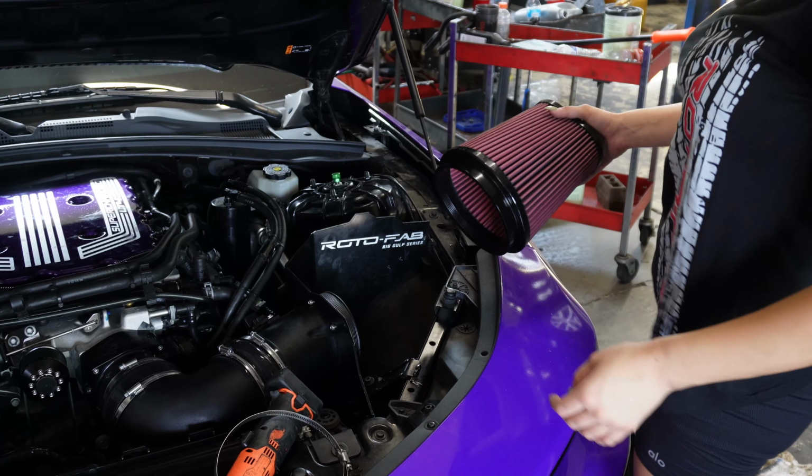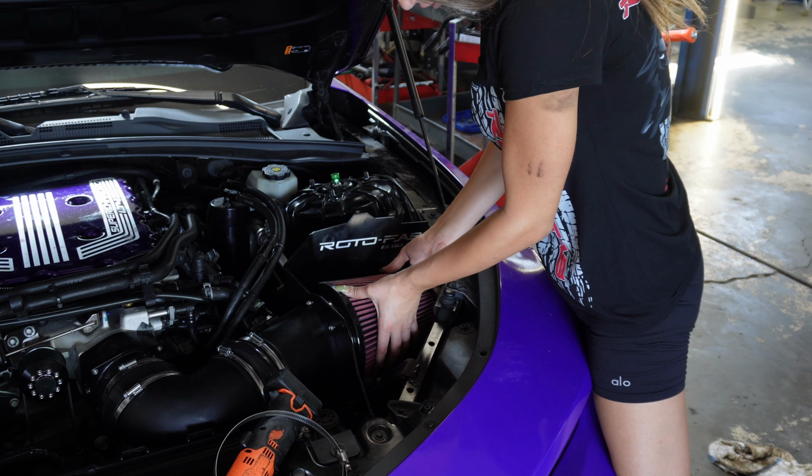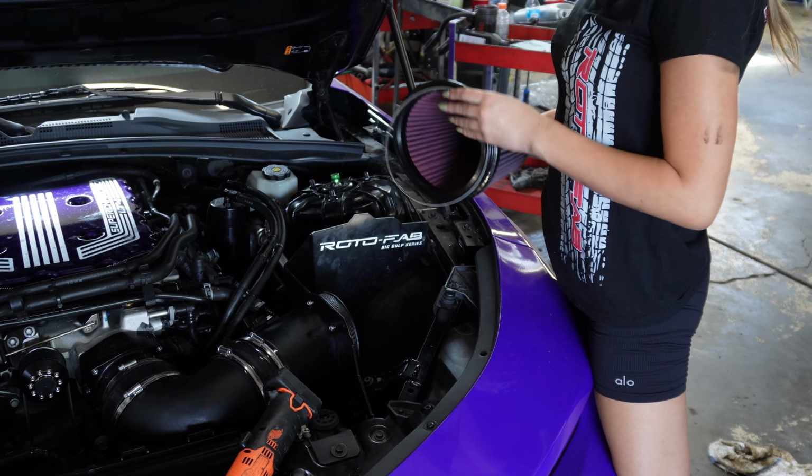Wow, dude, look at that. Let's install this filter, fit it in. A little twisteroony. Oh wait, I forgot the clamp.